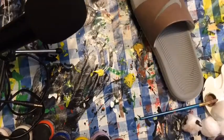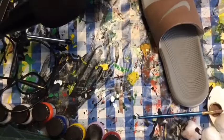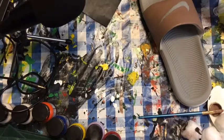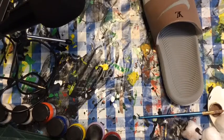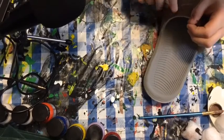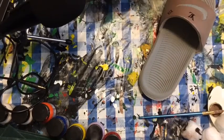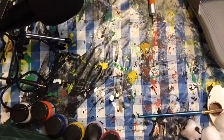Next, I laid my base coat down, which is going to be the color that the stencil showed. Then I laid down the stencil. I also used a heat gun to heat set the vinyl stencil to make it stick better.